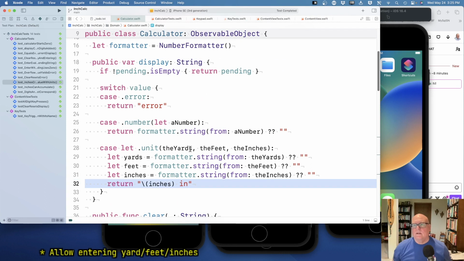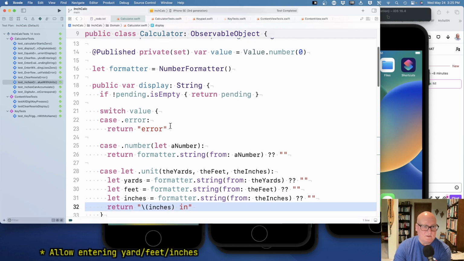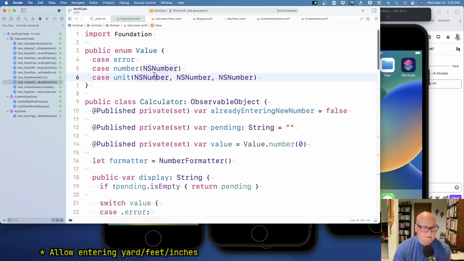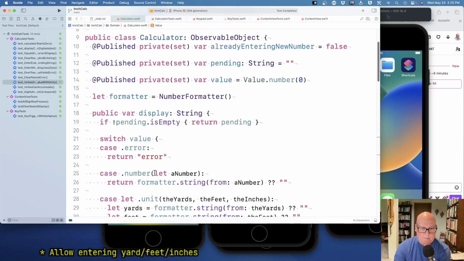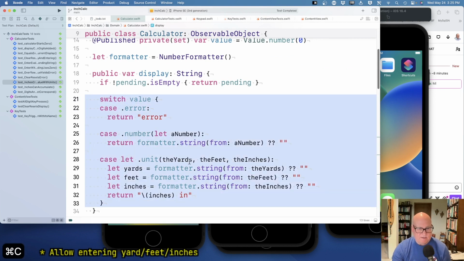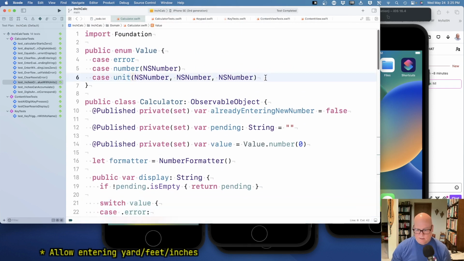Well, okay, that's a nice little refactoring. All this stuff is really characteristic from the value. I don't know. I don't think it's unreasonable. All right, but like this, everything about this is about the stuff that's in value. It's nothing about our object. So I'm going to move this up.